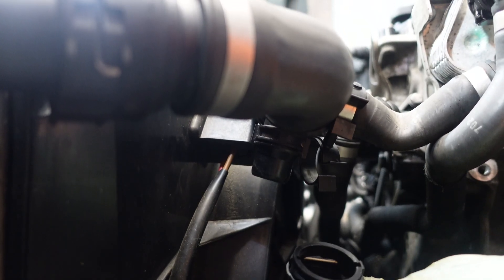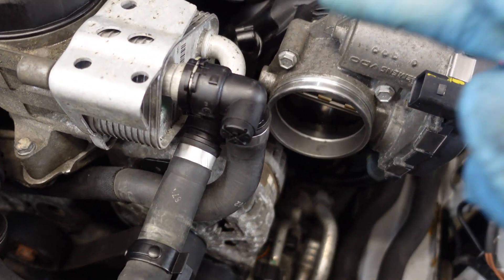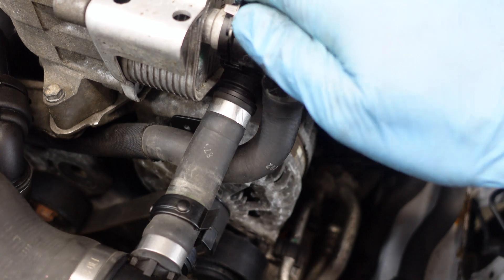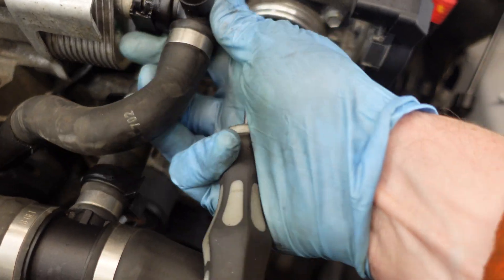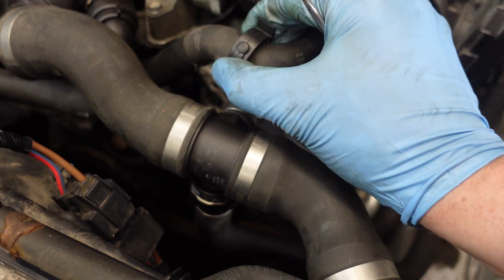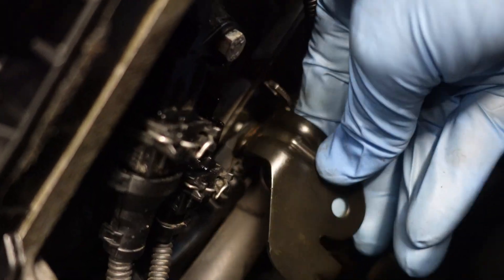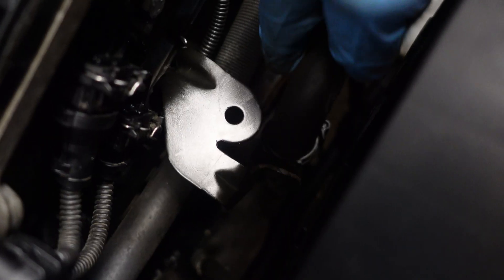The final hose I need to attach is here at the junction. Actually, this hose is not rotated correctly — it has to go above this hose here, so I'm going to remove it and reroute it. Much better. Now I can also clip it with this plastic hanger here. Next, I have to reinstall the little bracket that holds the two front hoses and secure it with a 10 mm nut torqued to 9 Nm. Then I have to reattach the hoses.